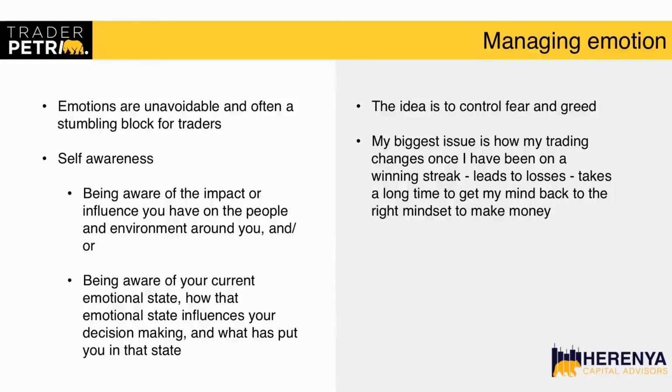So in the trading perspective, I suppose, self-awareness is more of understanding the emotional state that you're in, what got you into that emotional state, and how that emotional state influences the decisions that you make. Because your objective is to think rationally. Because if you're in a trade, for example, and it's going against you and it gets to a stop-loss point, you've got to be able to say, I need to walk away from this thing. And if you start thinking irrationally because you're feeling emotional about the money that you're losing, you might not make a decision that is in your own best interest. So emotional control or emotional management is really just about staying objective and acting in your own best interest, right?